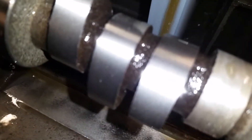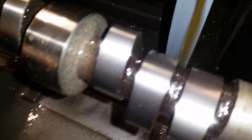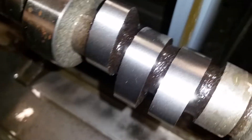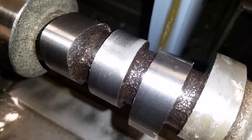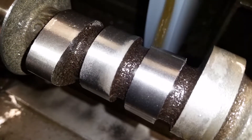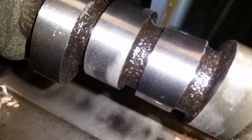The lobe — it's kind of hard to tell because the phone is just a garbage phone, it's not focusing very well. You can see the shiny spot where it's ground over on the back side, and left and right are both untouched metal. That lobe is not even flat — there's a better view of it there.